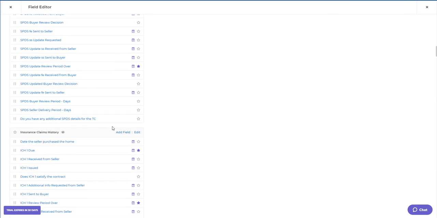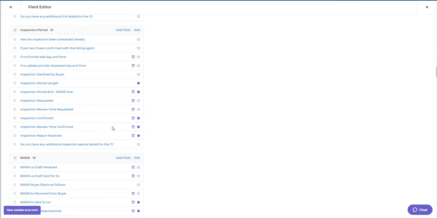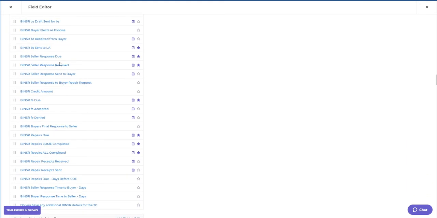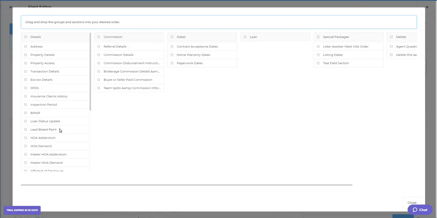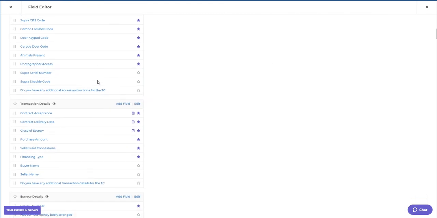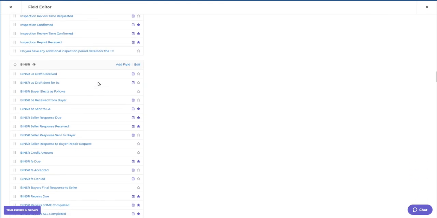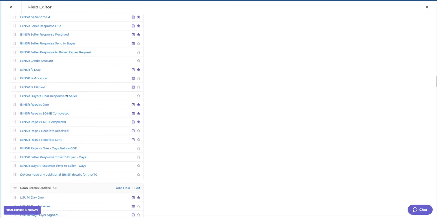Let's go ahead and come down here to that again. And so if you are working on these sections, what you can do, a clever thing to do, is come up here, sort the sections, go ahead and pull this Binder up to the top so you're not constantly scrolling down, and then when you're done working on it, you can just pull it back down to where it goes. Okay, so let's take a look at the third choice here. Buyer's final response to seller. So that's the back and forth we have in Arizona. Your process may be totally different, but we can definitely customize it to your process.